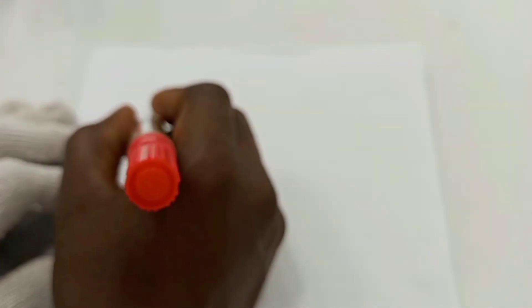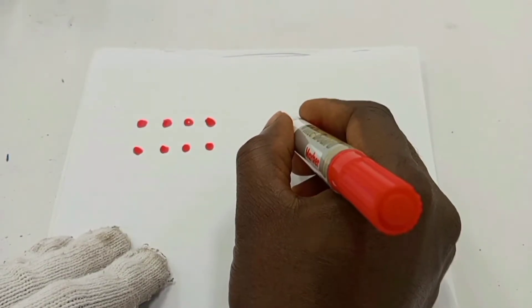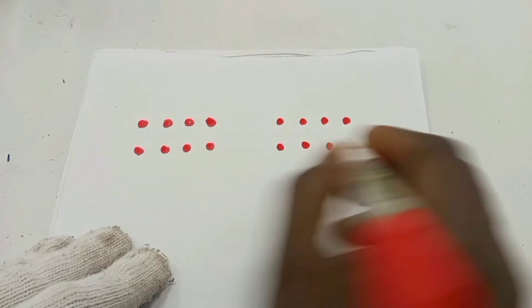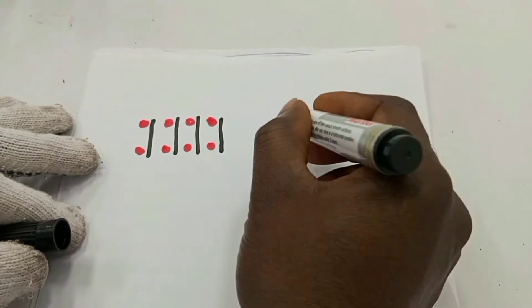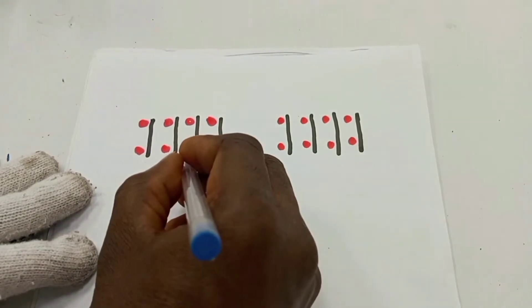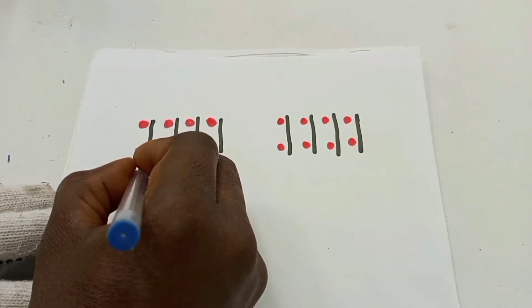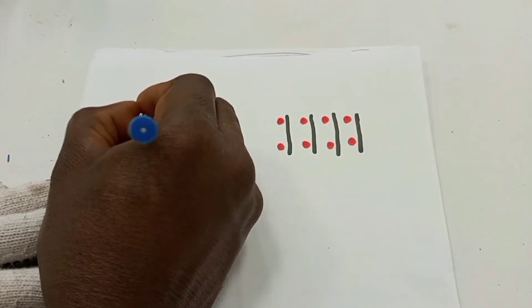I will represent the contacts on the contactor by terminals 1, 2, 3, 4. The contactors are two, so another one would be represented the same way. This is just to show the terminals of the contactor. Here will be L1, L2, L3, and then terminal 13 — Normally Open. At the output, we have T1, T2, T3, and then 14, the Normally Open contact. The same thing applies to the second contactor with L1, L2, L3, 13, 14, T3, T2, and T1.